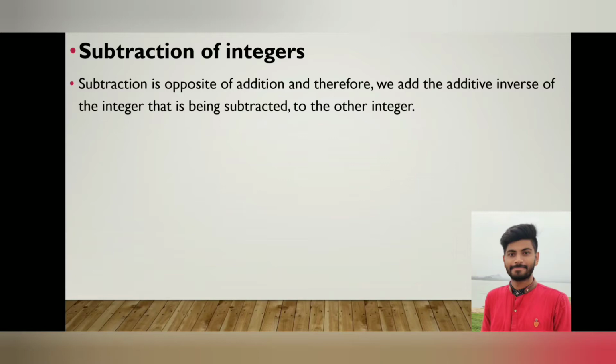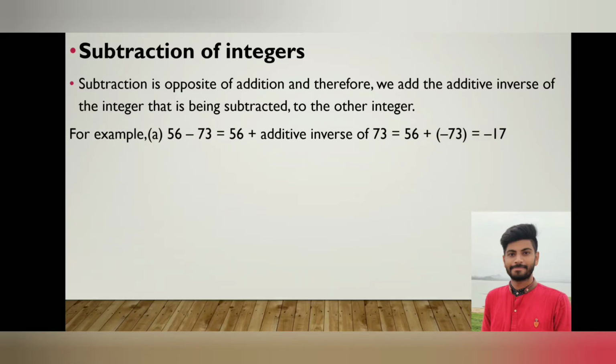Okay, I told you that if it is a plus sign, then the opposite sign is minus, and it is the additive inverse. So the opposite of addition is the additive inverse. In subtraction, what will we do? We will just add the additive inverse of the given integer. Let's see an example, then we will understand this properly.